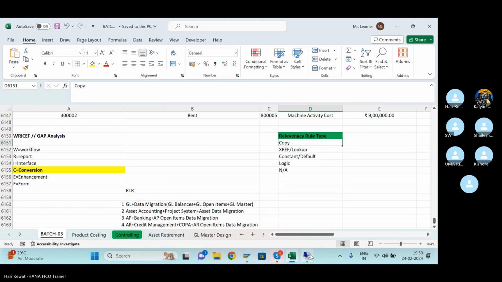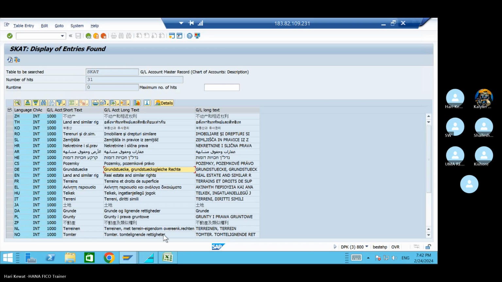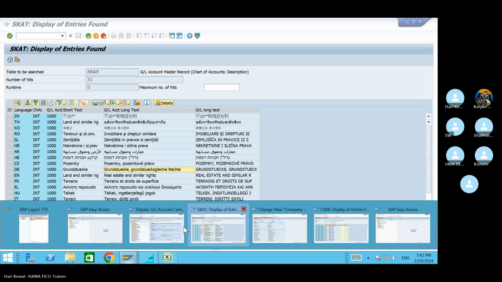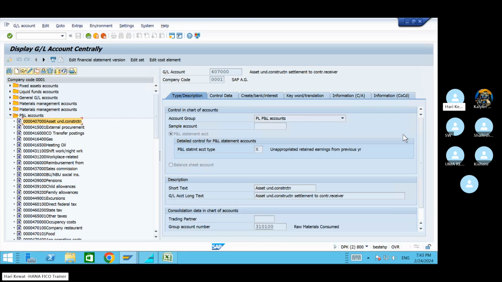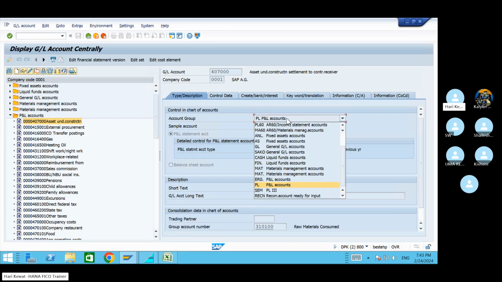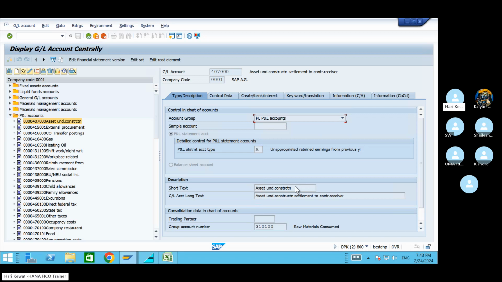Let's say here, copy cannot be applied for this field, because here you are doing a transformation, but this can be used as a copy. Whatever is there in S4 is also the same, copied. What is there in ECC, the same you are putting in S4, that is known as a copy. So for this field you have to write copy as the relevancy rule. But for every field you have to tell what they have to do. Then only they will do.